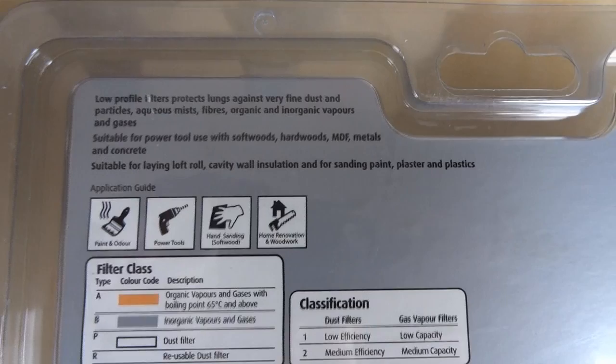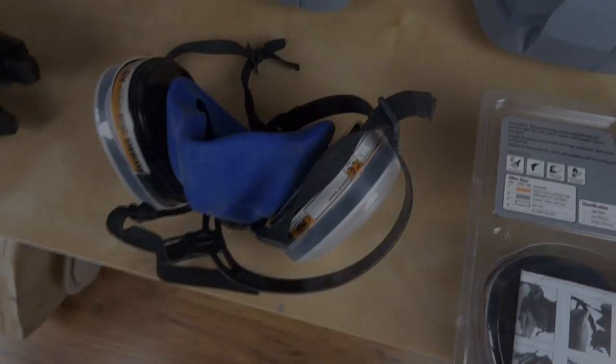Don't know if you can read that, but basically you should make sure that it protects you from organic and inorganic vapours and gases. So as well as the dust mask, it actually protects you from the vapour given off by polyester resin, and you should also wear gloves.